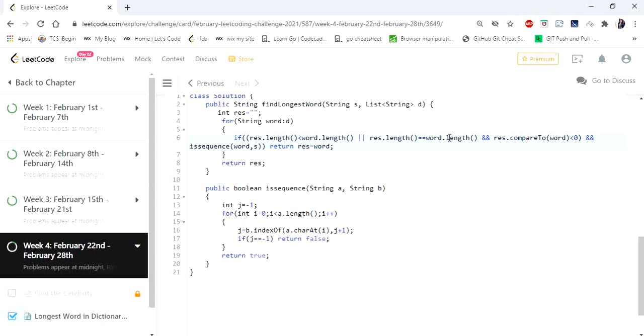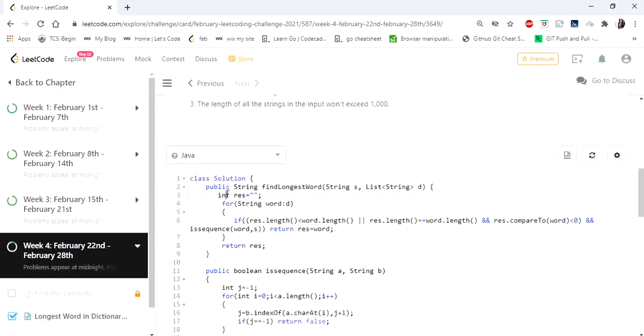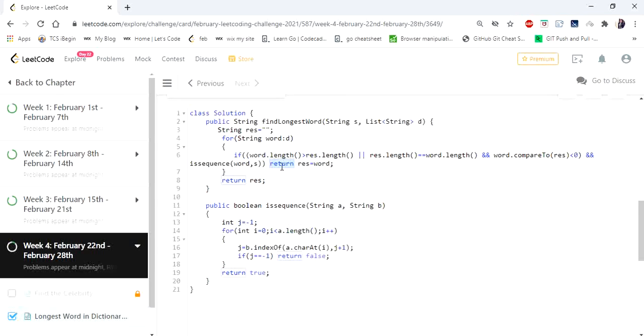If not, again it cannot be our solution, we can move on. So we are checking if the length is equal and the word is lexicographically lesser than the actual result, then we check if it is a sequence, and finally update the result. It should be a string. Okay, we are assigning the word to result.